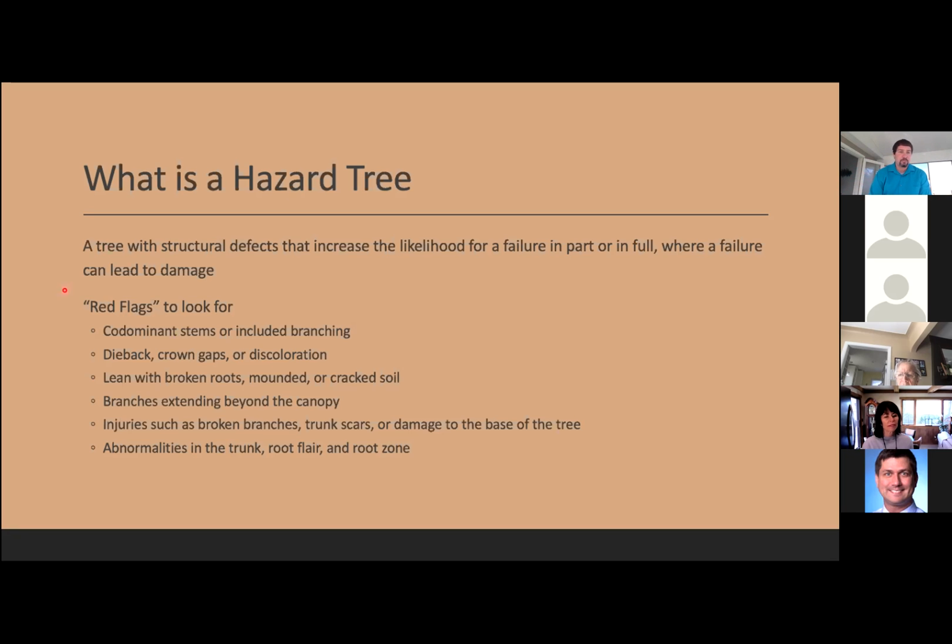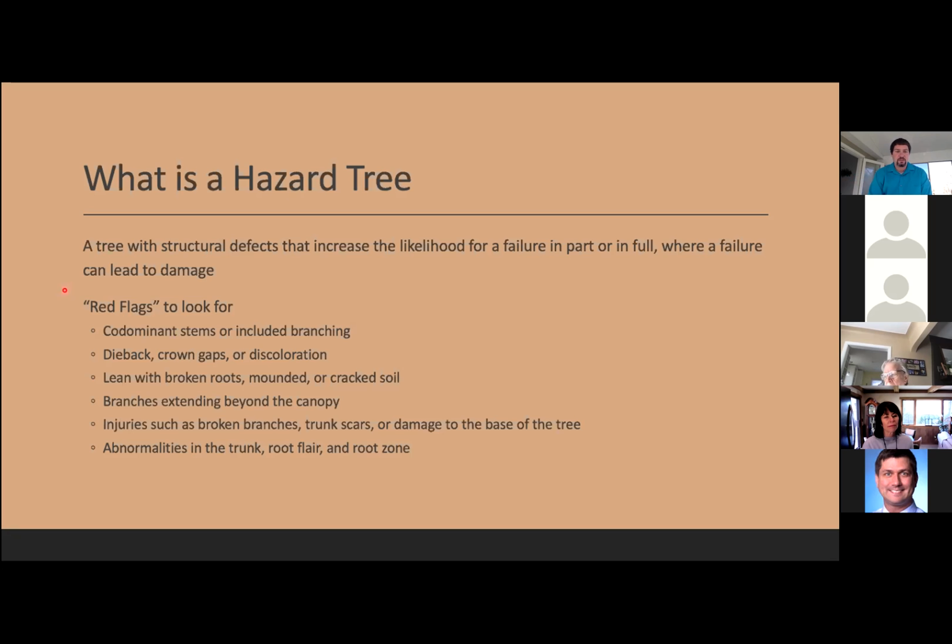Injuries: if you see broken branches, scars on the trunk, or damage to the base of the tree. I know we had a street tree up in Flint that had been hit by a car like 20 years before we were called out. Up until that point, it had looked pretty good. Yes, there was a big wound on the base of the trunk, but it looked all right. We did some tests and found out that the middle of the tree was basically hollow. There wasn't really anything left, and it was 30 or 40 inches around. It was a monster oak tree.